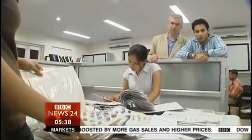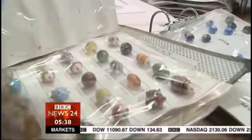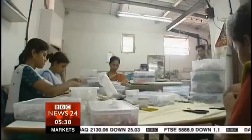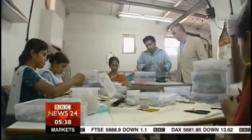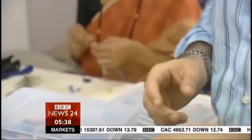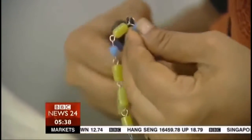Tarun, still only 22, cut short studies in America to create a fashion accessories business. The emphasis here in his design room, unlike China, is on innovation, not imitation. Next door in the workshop, a small team churns out low-cost fashion accessories for eager buyers among India's spreading middle class. Tarun insists India's cheap labour combined with superior design skills makes a winning formula: "We never copy directly. We spend so much time consistently trying to make new products, new designs, finding new trends."